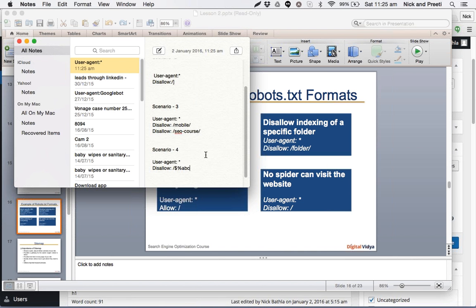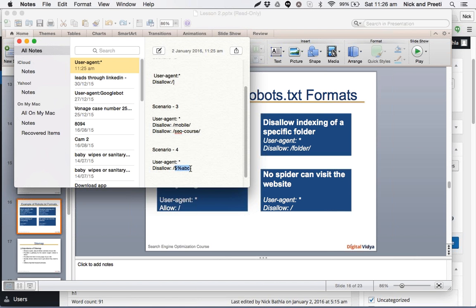All right, so what is happening over here? Let's say there are certain web pages on your website where dollar and then percentage symbol and then ABC come in together. You want to specifically block or disallow only those URLs which have this pattern, right?